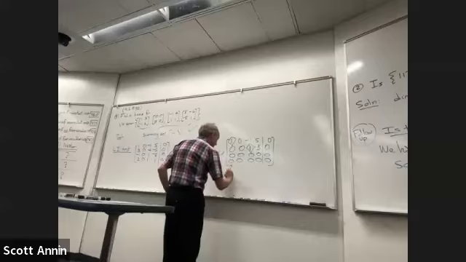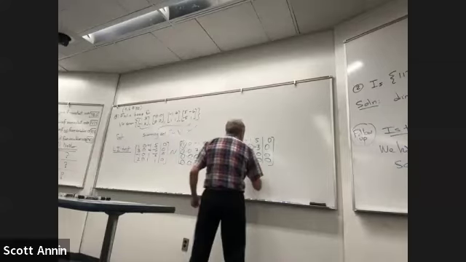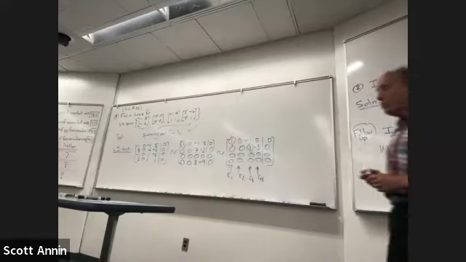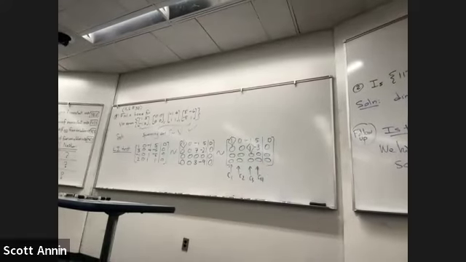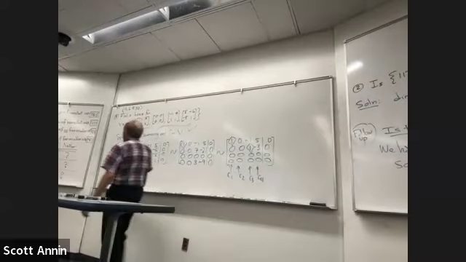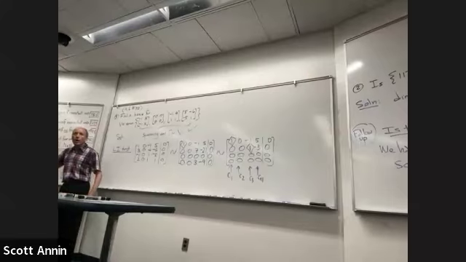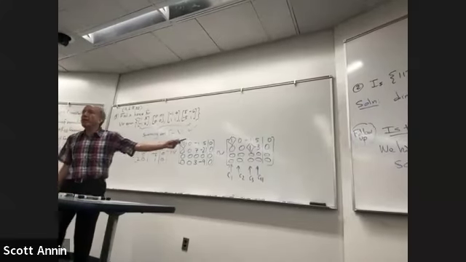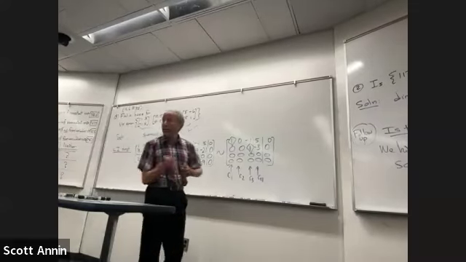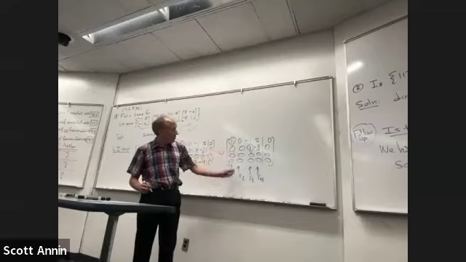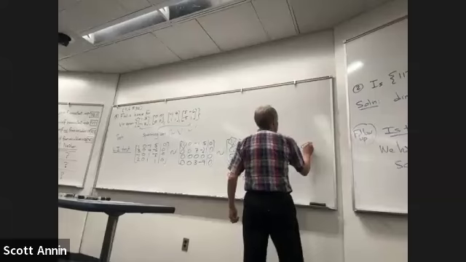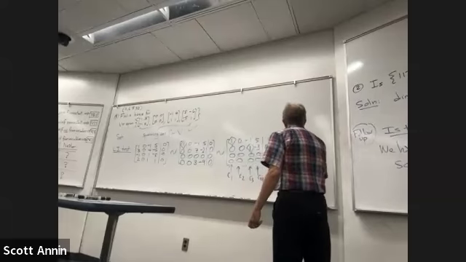And when I'm thinking about the LI test, I've got these constants here. These are the unknowns of this little system that I'm working on behind the scenes. The question is, do the constants have to all be zero or not? In other words, are there any free variables or not? What do you guys think? Are there any free variables here? Yes, absolutely. Which ones are free? C2 and C4, right? So C2 and C4 are free.